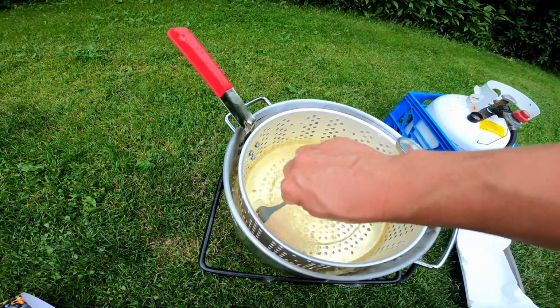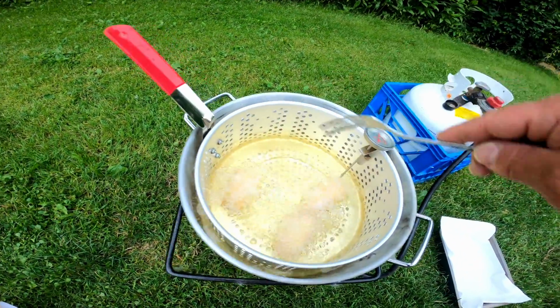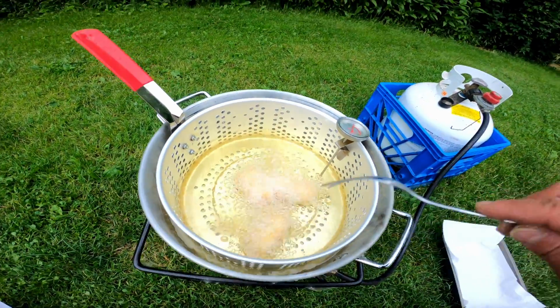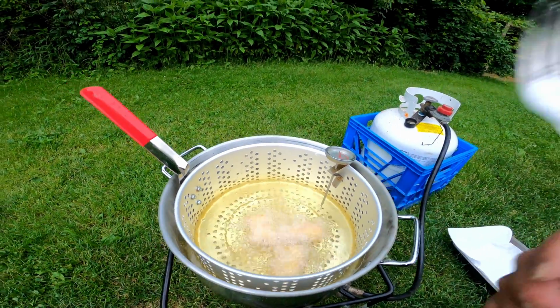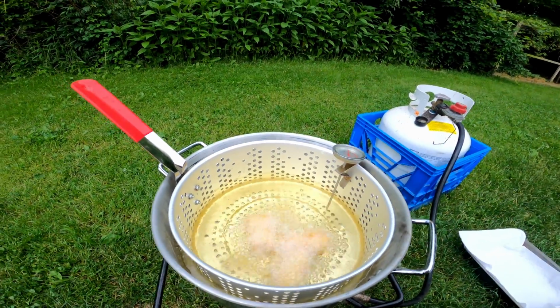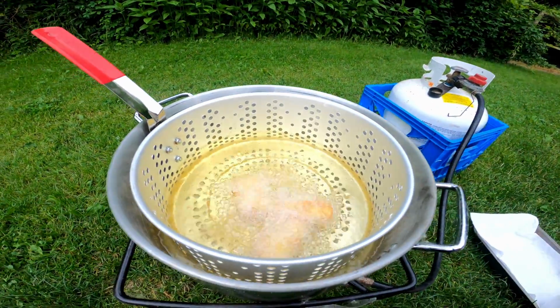Oh, guys, these things smell great. They smell amazing. This is largemouth bass, guys. I took it out of the freezer. Like I was saying before, we used up the rock bass that we caught that night, unfortunately. I wasn't going to tell you guys in the video, but I figured you'd probably notice that these fillets are way bigger than what we would probably get on a rock bass. So, all right, we're going to get these out. They're just about done.